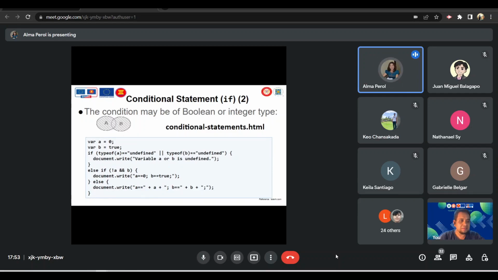Participants, are you familiar with or and and? Or is this two pipes and and is this two ampersands? I think they are also taking some programming language. Yeah, they are taking the programming language. Okay. They have basics. Why are you not answering, guys?